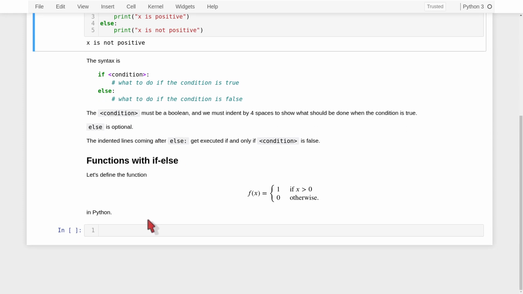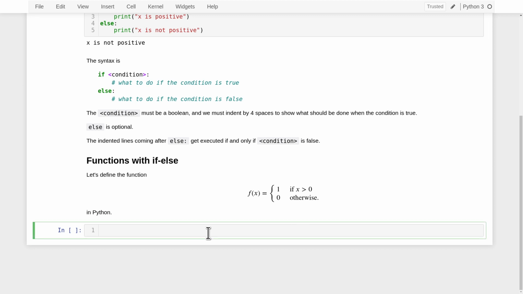Let's use what we've just learned about conditionals to define a function. So we're going to define the function which I mentioned above, which was 1 if its input was greater than 0 and was 0 otherwise. So this is going to be interesting because we're going to use a conditional inside a function definition. So we're going to need 2 levels of indentation to do this. So let's begin with the definition of a function. We have to start with the word def, and then f, and then in brackets the variables to represent the inputs to the function. We just want one input, so I'll call it x. Then we have a colon.